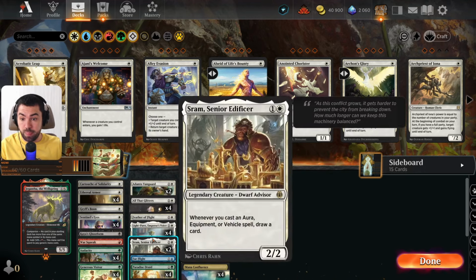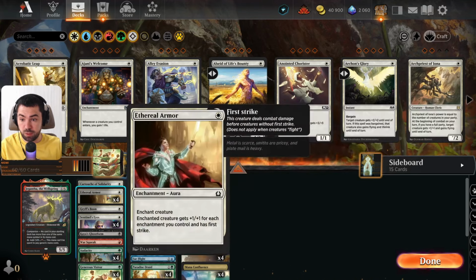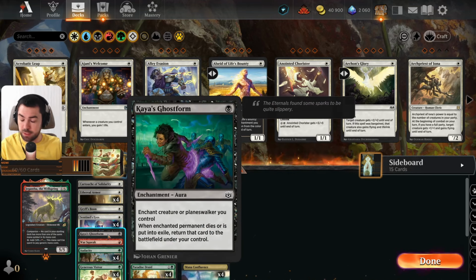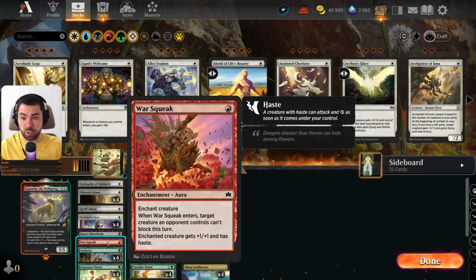So in our main deck we will play such cards. We will play 1 copy of Cartouche of Solidarity, then 4 Ethereal Armor, 1 Gryff's Boon to give our creature flying, 4 copies of Sentinel Ice, of course, then one black aura, Kai's Ghost Form, and a red aura also from Bloomburrow set, War Squeak, also a really interesting aura, so we can make a creature that our opponent controls unable to block us, so it could be like a finisher. This is another interesting card to test.